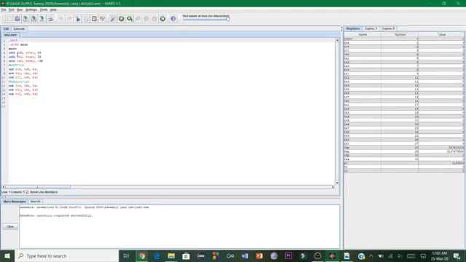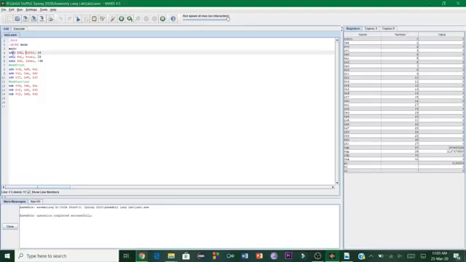So to store the value of 10 in a register in assembly language, you will use this command: addi. Here, addi means add immediate. I am adding 10 plus 0 and storing it in $s0. The first argument is always the register where you want to store the value. The values you want to store are used in the second and third arguments.